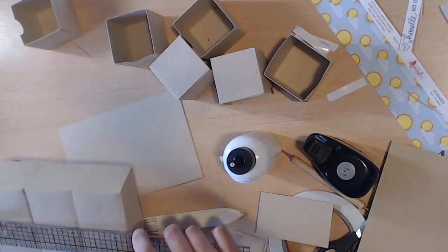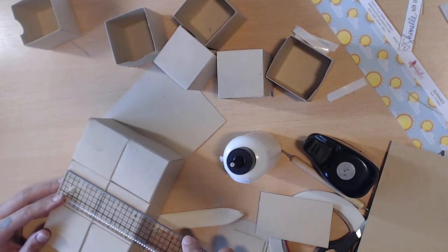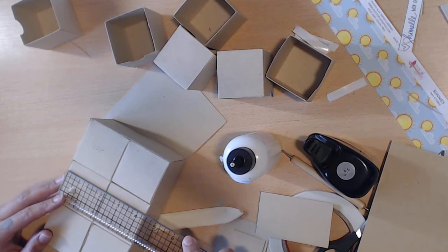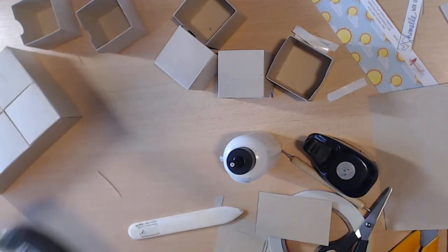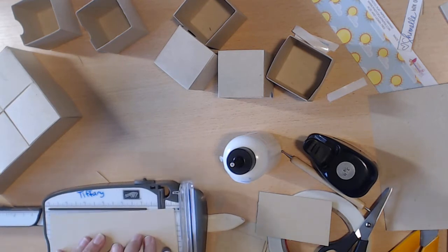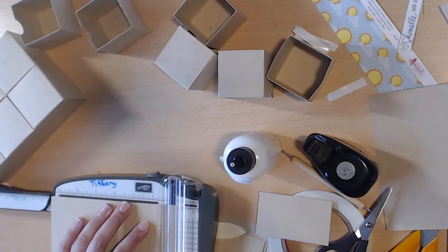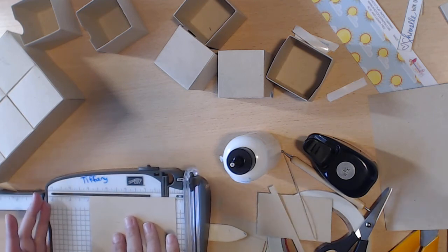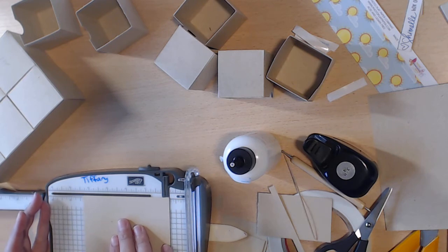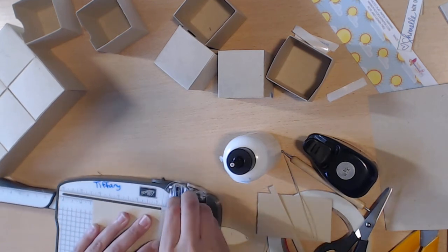To measure, I'm looking at 6.5 by 4 3/8. That's what my measurements are. 6.5 by 4 3/8. The only thing I don't like about this 6.5 is that it's right in the crease of my trimmer, so sometimes it's not 6.5. 1 and 3. I always have to count the eighths. I can't just look at it and know.